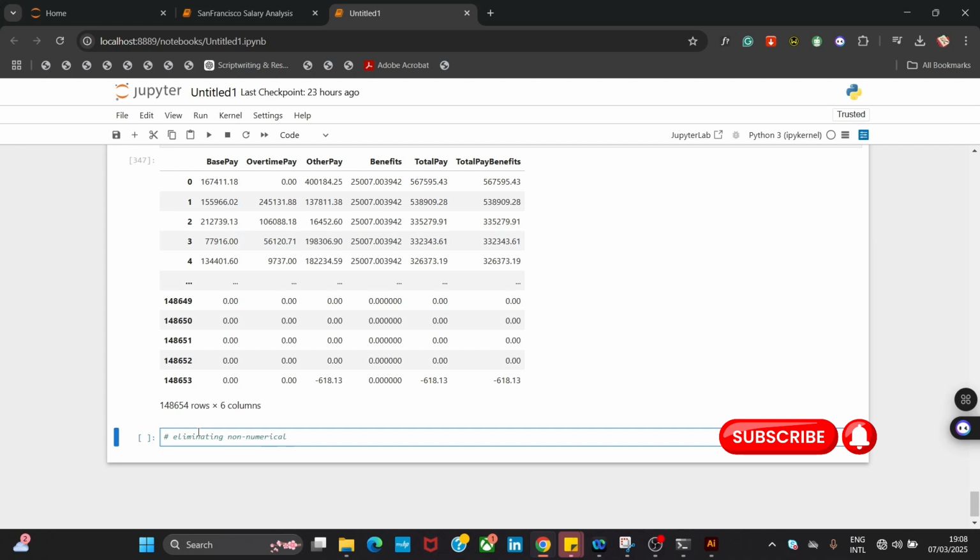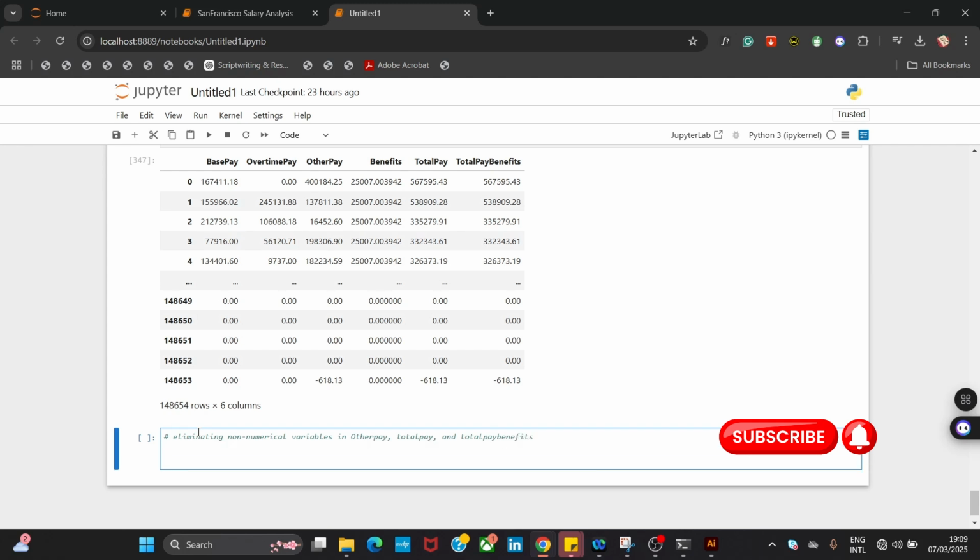non-numerical variables in other pay, total pay, and total pay benefits.